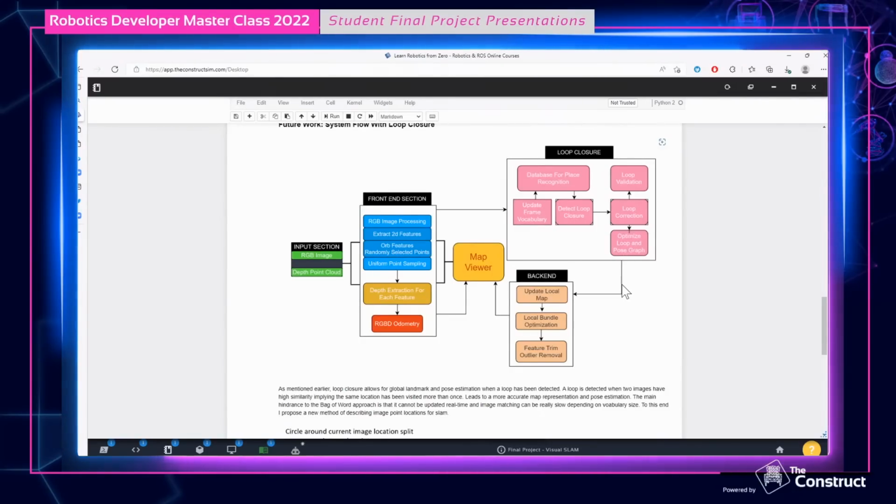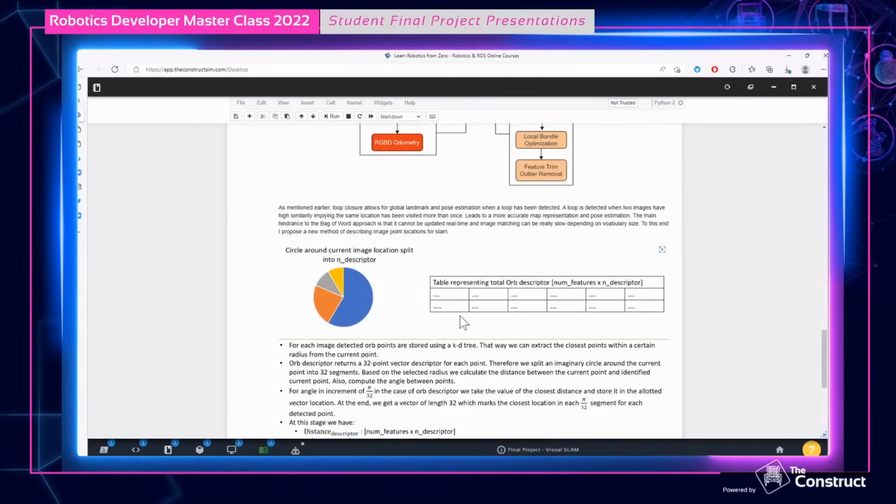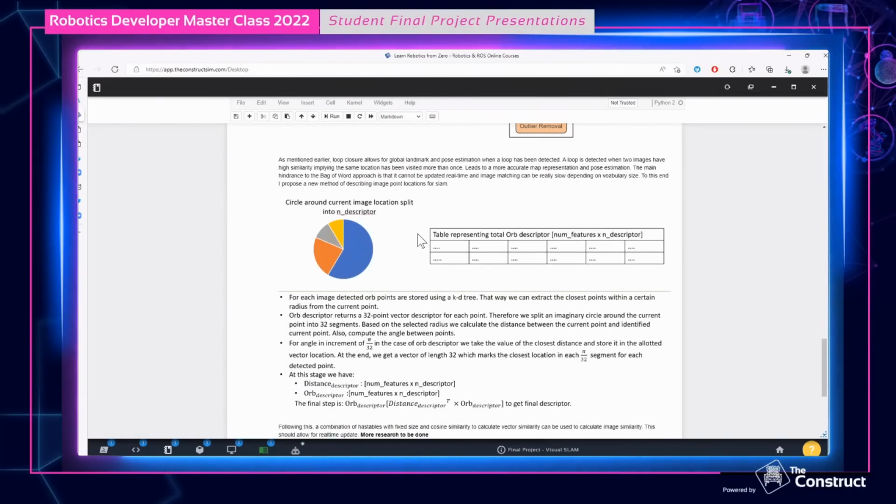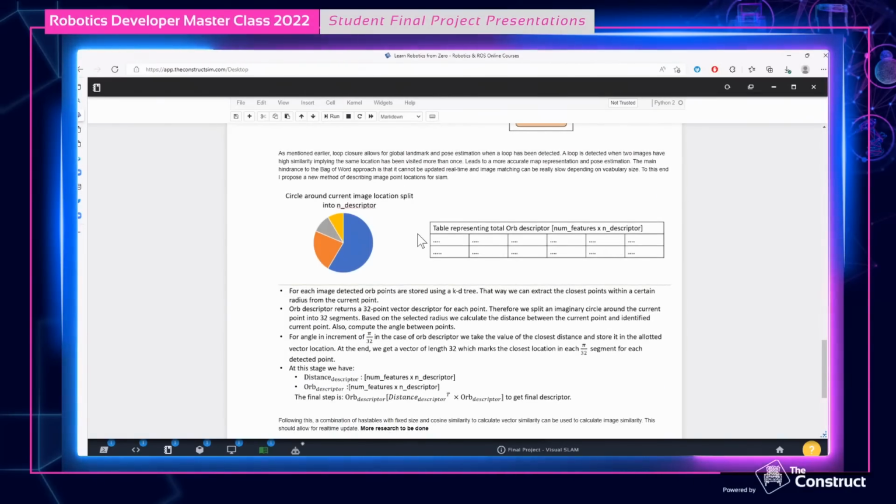For LiDARs and other forms of sensor measurements, you can actually do it in real time, because you can update the dictionary information as you go. So to that end, I sort of started working on a potential fix for this, for the visual case. We could turn 2D ORB features into 3D features, in a sense.